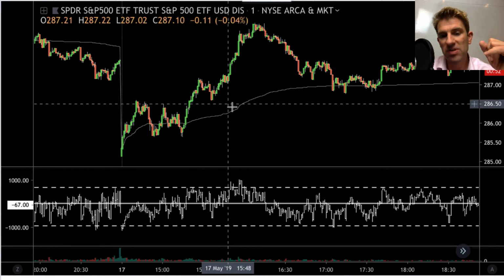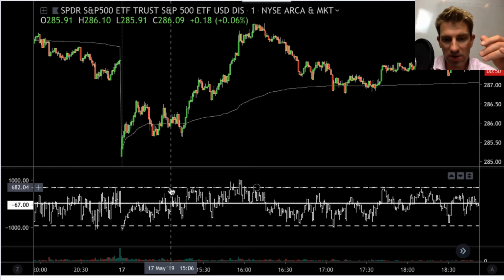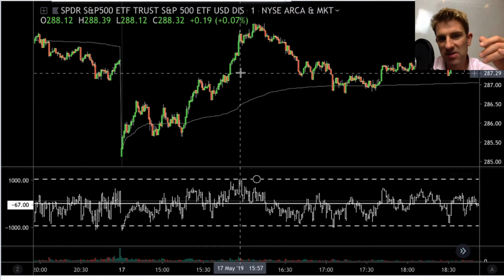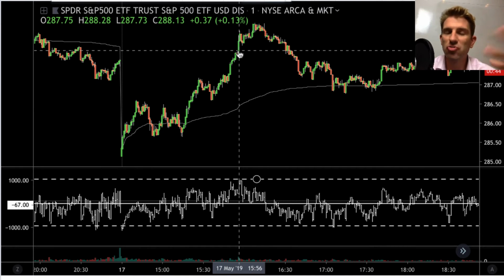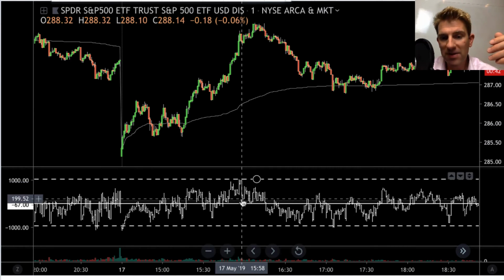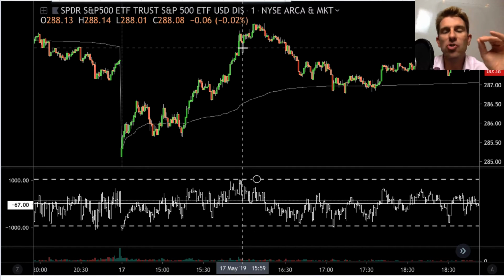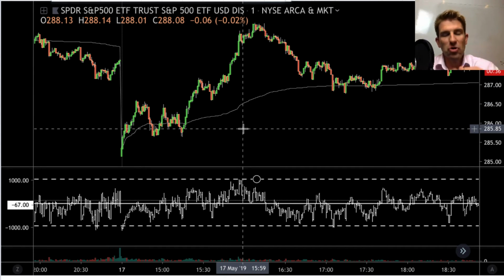And especially when we're seeing over 1,000 ticks. We're not quite seeing over 1,000 ticks, so I think we just tagged it. Yes, we're just seeing the tag of 1,000 ticks, which is there. That's better. You want an extreme tick move, really. Then we get a pullback to zero. And you might think, well, that's not enough in it. But the point is, it's a very short-term scalping trade. You're looking for the spring to stretch, recoil, and stretch again. So any pullback to zero after an extreme may well be worth taking.